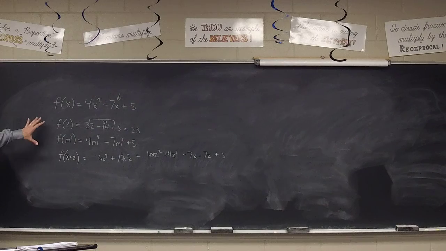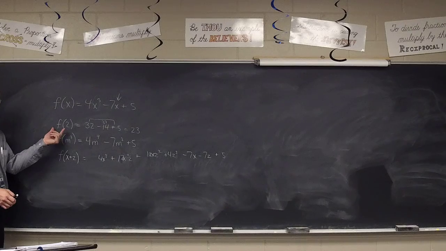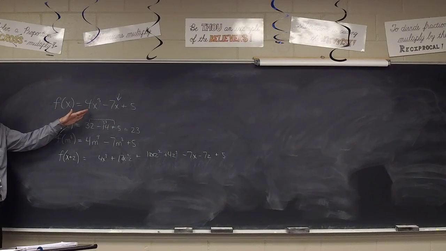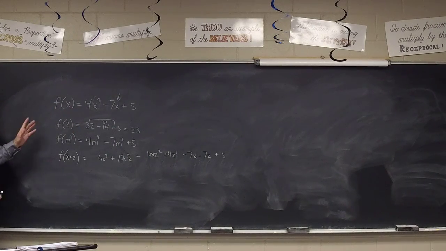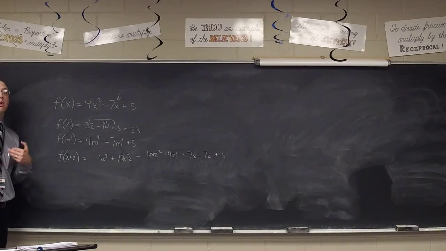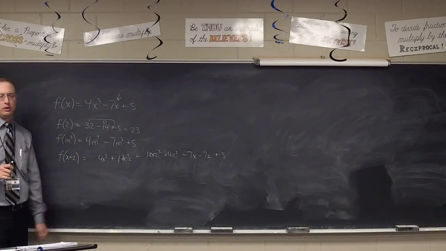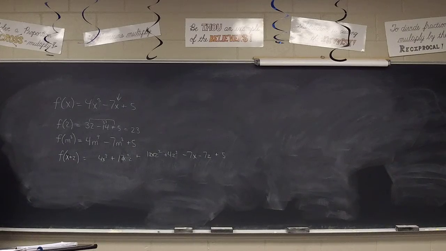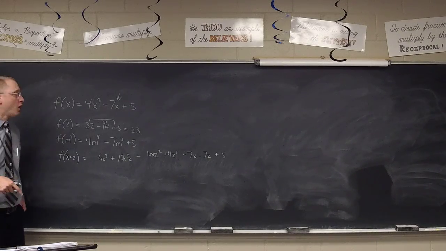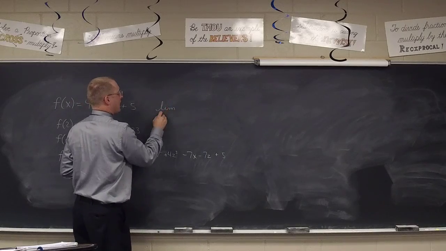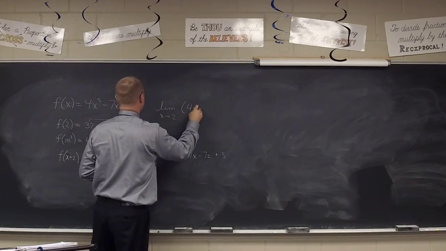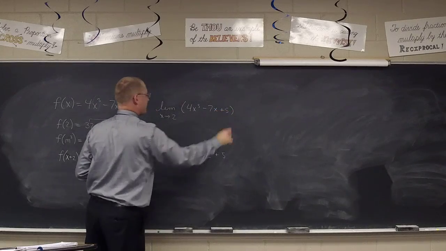But that's function notation. And then I went from there and said, well, what if I didn't want to actually take, for instance, f of 2? What if for some reason I couldn't take f of 2? It wouldn't work out because of some issue. Well, I could find, for instance, f of 0, f of 1, f of 1.5, f of 1.9, 1.99. I could approach the 2. What was that idea called? Kind of used it all throughout this chapter. The limit? The limit concept, where we would say, okay, well, let's take the limit as x approaches 2 of 4x cubed minus 7x plus 5.